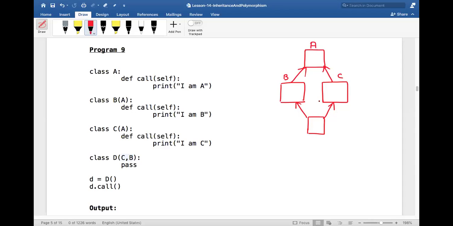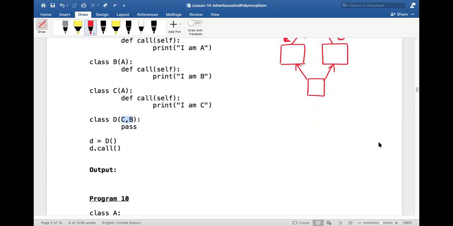So in that case, what will happen? Basically it has to interchange like this, but it's okay because we have written it like this. Actually, this should be here and this should be here. Diagrammatically, it should look like this. Now tell me, what will be the output in this case? Can you put it in the chat box? We'll try that and see.